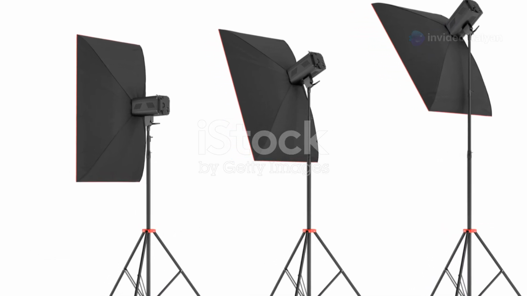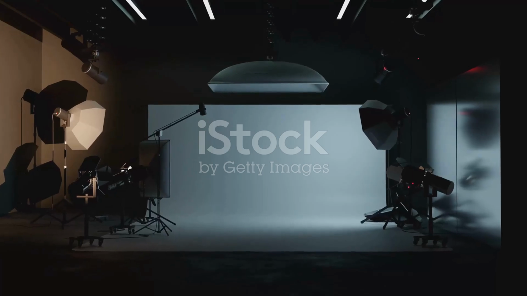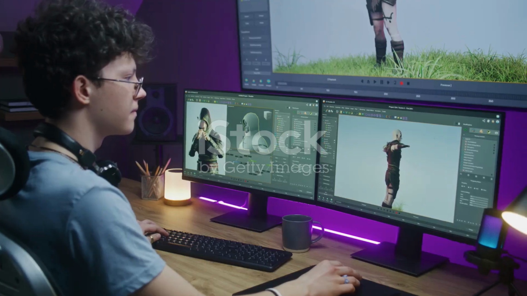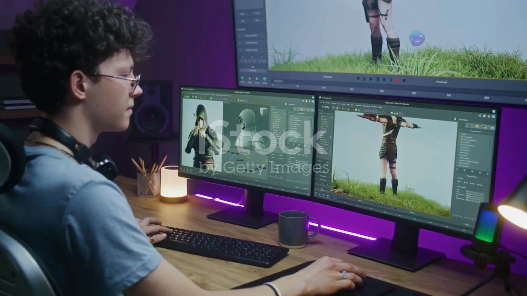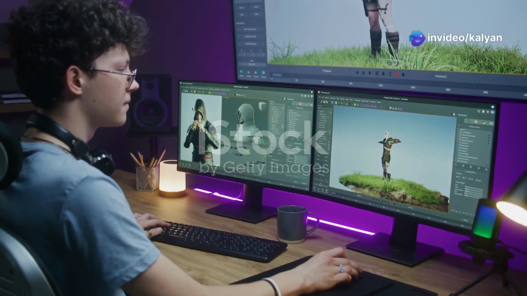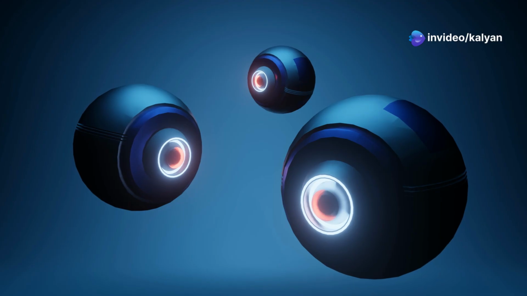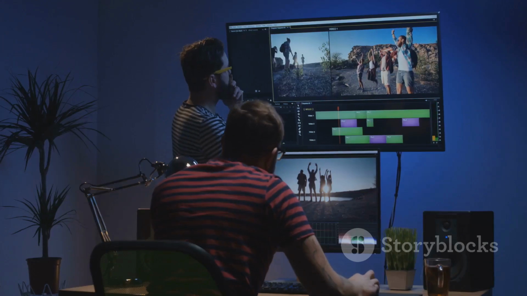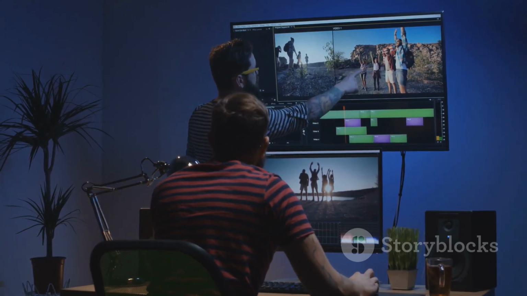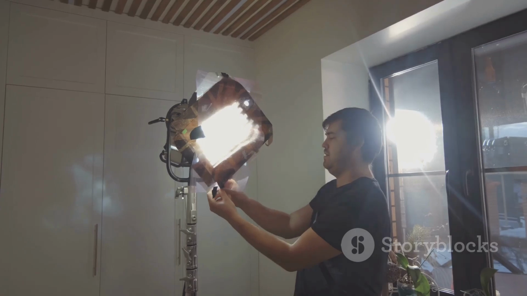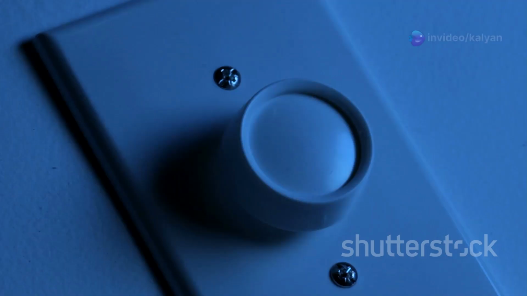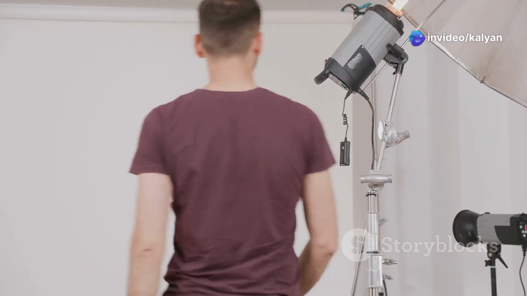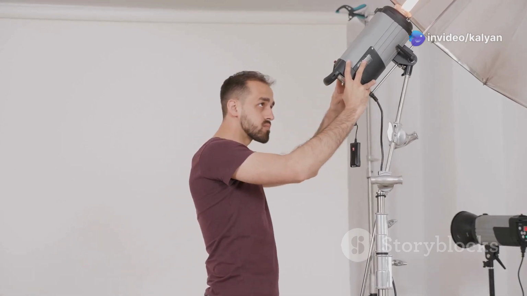Lighting layers, illuminating possibilities. Lighting is paramount in 3D rendering, and lighting layers provide unmatched control over how light interacts with your scene. Let's say you have a key light, a fill light, and a rim light illuminating your fruit bowl. You can create separate lighting layers for each light source. This allows you to adjust the intensity, color, or even disable individual lights during rendering, offering immense flexibility in shaping the final look of your image.